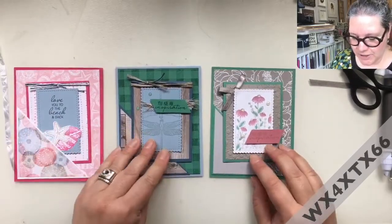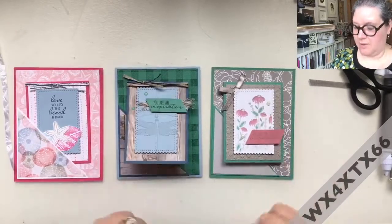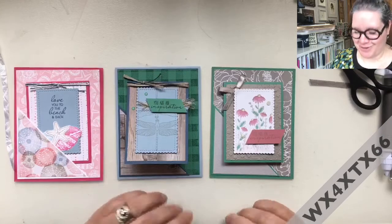So I'm curious, which one do you prefer? We'll say white or blue. Which card do you prefer? White or blue? Which is your preference?